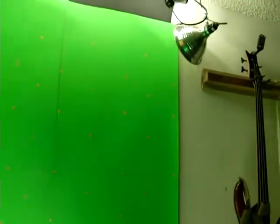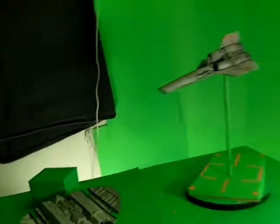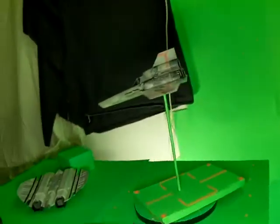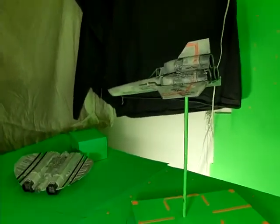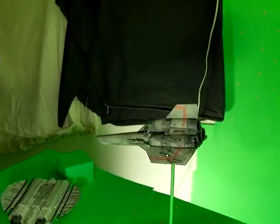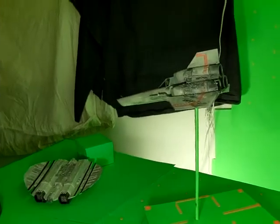So I got a couple other things, like a black pillowcase and stuff like that, so I'm going to drape that over there a little bit, try and block things out. I got to put some more green up on the wall over here because I've gotten too many shots where I'm over at this angle and all of a sudden the black I can work with, but that white just can't do. So there's a few sheets of green that need to go down over there.